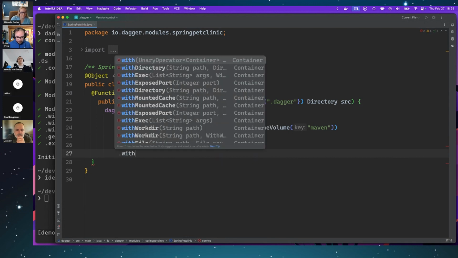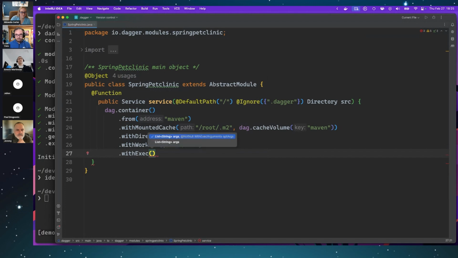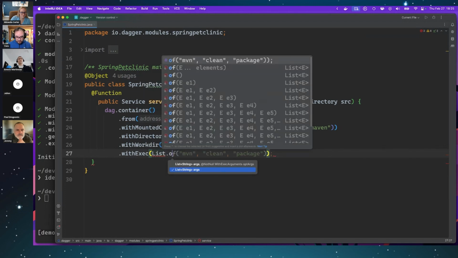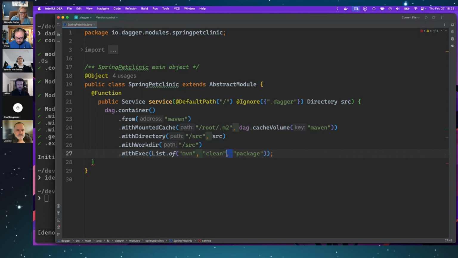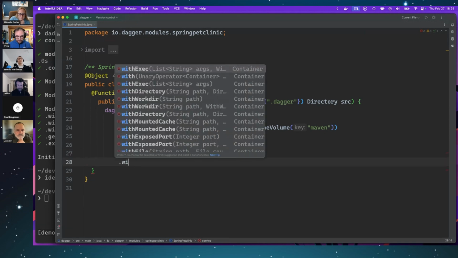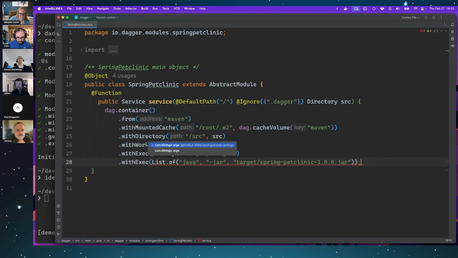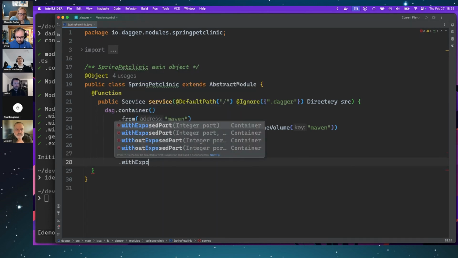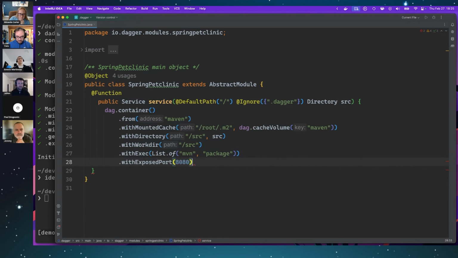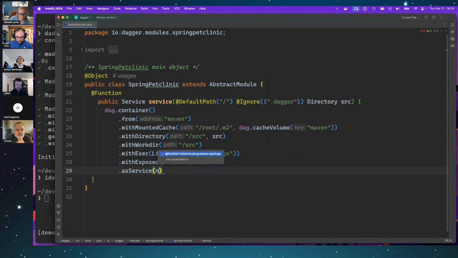And now what we want is to build the Java application itself. Yeah, I'll just remove the clean, even if it's not really important. But yeah, so that's what I want. I mean, I have my container from Maven. I'm just running Maven package. And I will just return it in a way it can be run on the host. So not with exec. I want to expose the port 8080. And this time I want it as a service. New, whoops.